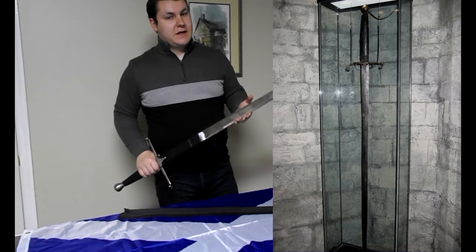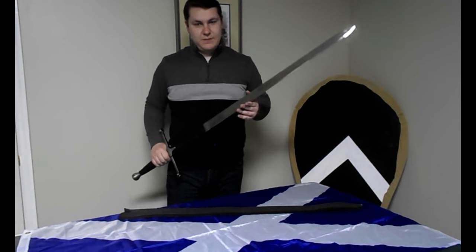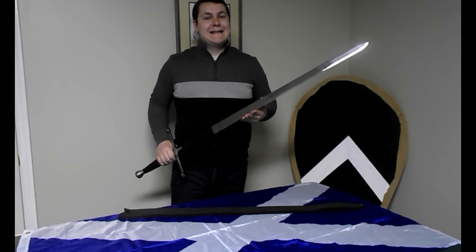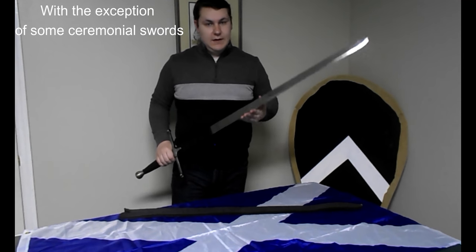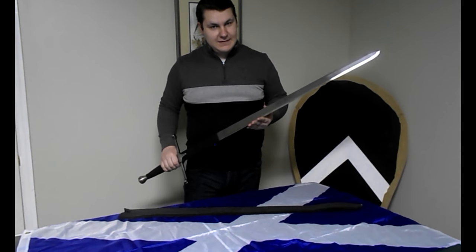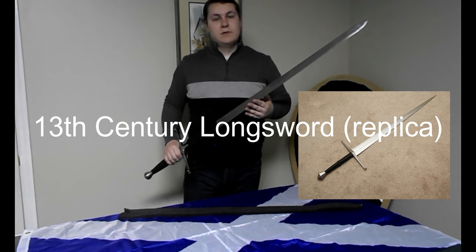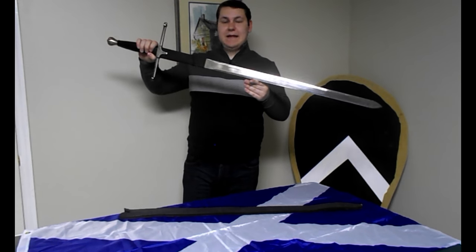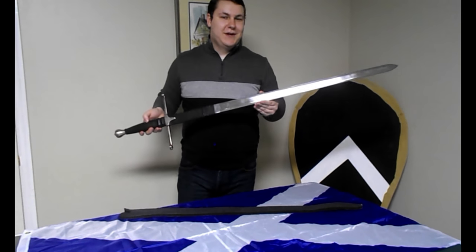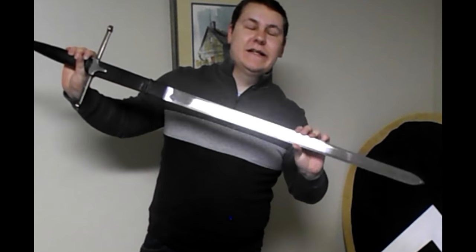So what was the Wallace sword, where did it come from, and why did we think it had something to do with William Wallace? The myth that William Wallace carried a massive two-handed greatsword has been pretty well laid to rest. We know that most swords of that size did not appear until the early 1500s — swords such as the Zweihänder and the Scottish variant referred to by many as the Claymore are good examples. During Wallace's time, swords tended to be a little lighter, a little smaller, and more wieldable in one hand. In fact, the sword I'm currently holding — a scaled-down replica of the Braveheart sword from the movie — is actually closer in proportion to something William Wallace might have had access to. So my movie sword is actually more accurate than the Wallace Monument sword.